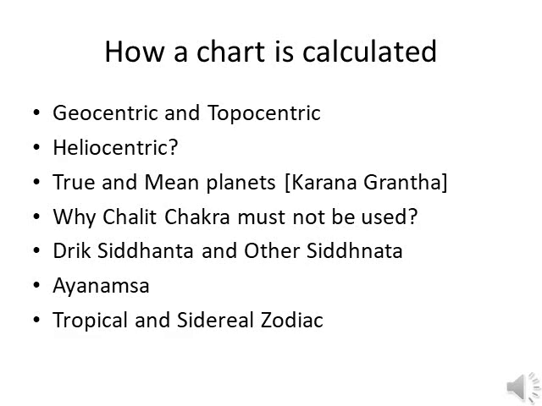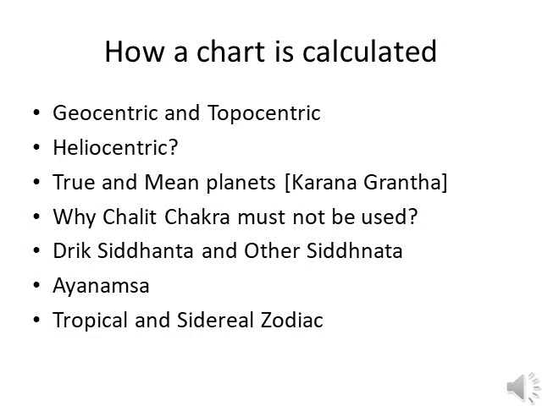The sidereal zodiac tells us that this is the sky, and this star is fixed, because a star changes at a very slow speed. The position of a star will change only over thousands of years. So the sidereal zodiac tells us that the position of this star is 0 degree. The most famous Chitrapaksha Ayanamsa tells us that this is the star, and 180 degrees opposite to this star is 0 degree of Aries. So this sidereal zodiac is fixed.